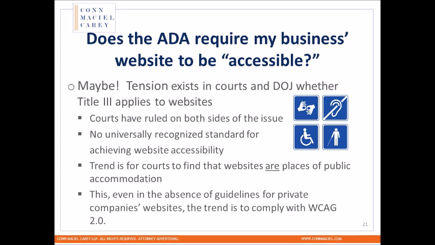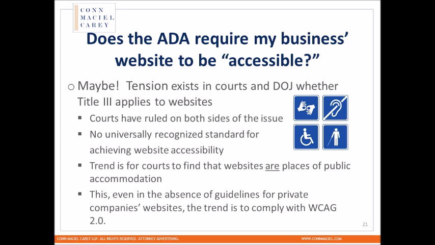And what's happening is we're starting to see a trend where courts are finding that websites are places of public accommodation. This is particularly true this year in 2018. The large majority of decisions that have come out in 2018 across the country are finding in favor of the plaintiffs in this regard. There's a handful of cases, and these are a little bit of anomalies.